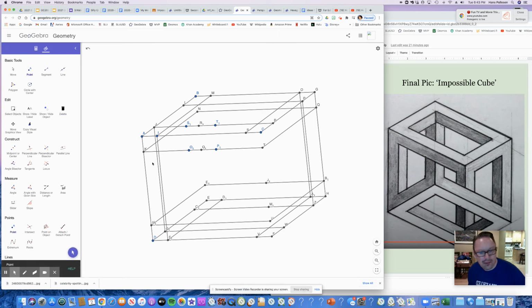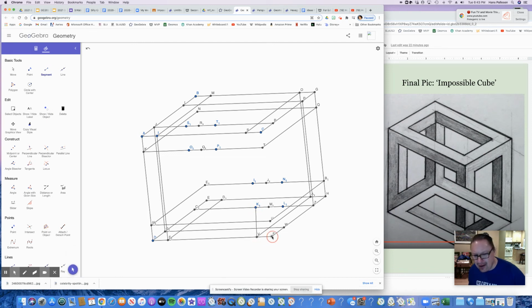And I'll remark the points here and here and here and here. Okay, and the reason I need to mark those points is so that my line segments have a place to go.